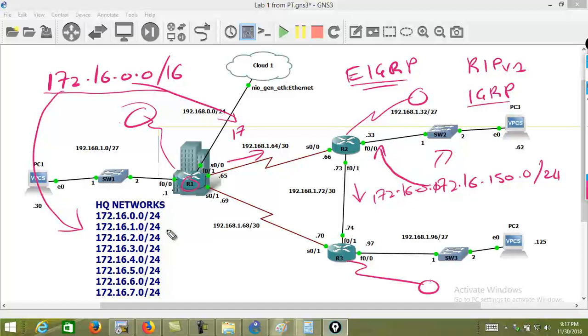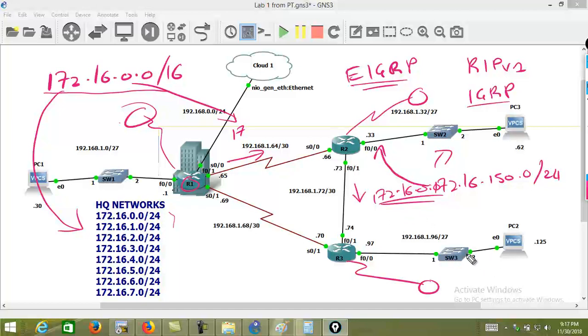So first of all, it will not learn about these subnets, and it might actually ignore this update from router 1, because it believes that it is also connected to this subnet.